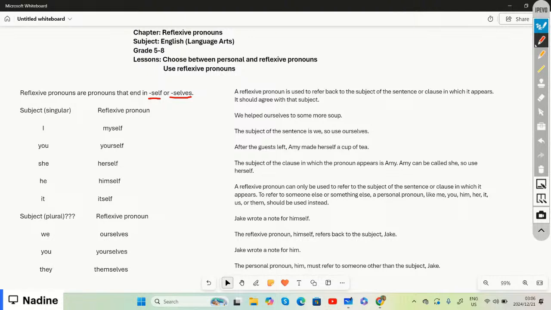We're going to look at a few reflexive pronouns. You have the subject and the reflexive pronoun, where we identify either the singular subject or the plural subject, and how we can identify when we can use either the word self or selves.